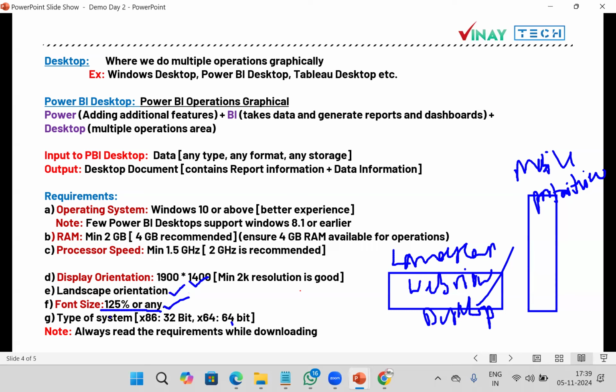Microsoft has given two types of software, 32-bit software and 64-bit software. Ensure what type of system you are using, and download accordingly. So 32-bit or 64-bit. And there is a big note. Don't ask anyone regarding the software download and installation. Google it. You will get the instructions, and you follow them. Even after 2 years, after 3 years, if you want to work on it, Google it, download, follow the instructions. Microsoft keeps on changing. Nobody can remember. So just Google it and do it.